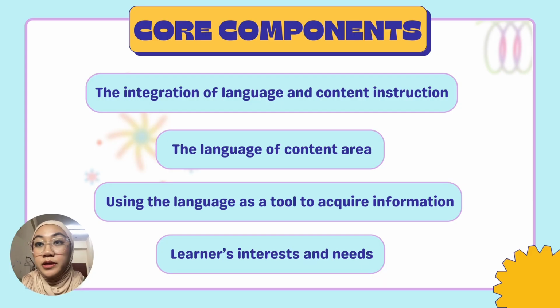These are the core components of content-based instruction. The first one is the integration of language and content instruction. The second one is the language of content area. Next is using the language as a tool to acquire information. And lastly, the learner's interests and needs. Now, to understand CBI better, let's watch a teaching sample video on how to apply CBI in the classroom.